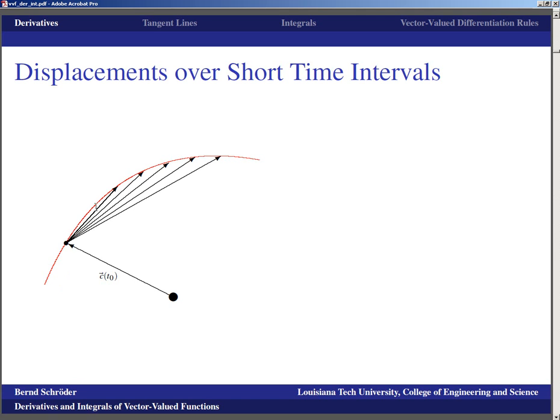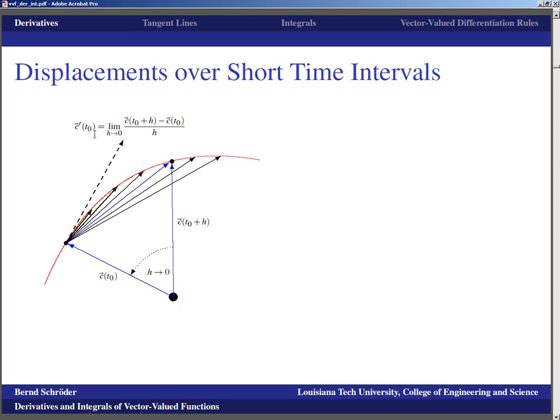Well, the same thing happens here. These vectors get closer and closer to being parallel to something that would stick out like this. The only problem is those vectors are getting shorter and shorter, and so even though ultimately they become more parallel to this vector that ends up being the tangent vector, they get shorter. The way this was handled in single variable calculus was that we would look at secants, which are defined as f of t0 plus h minus f of t0. So we would look at c of t0 plus h minus c of t0. And then we would divide by h to compensate for the shrinking time interval. And we would let h go to 0.